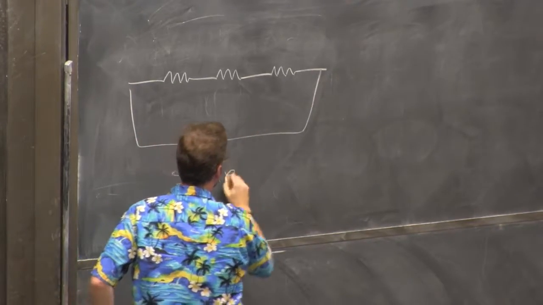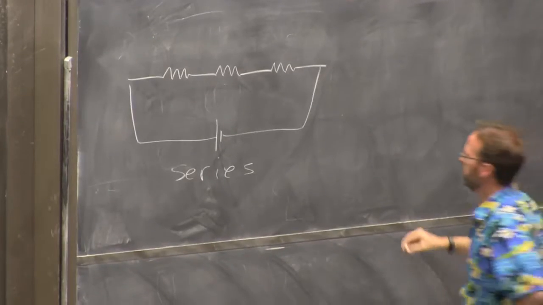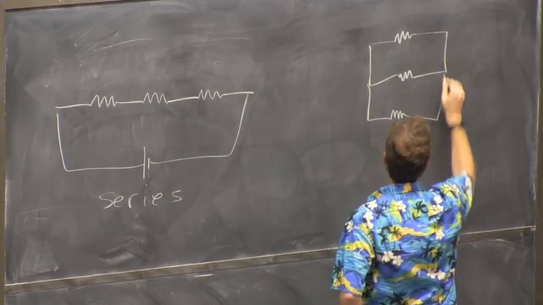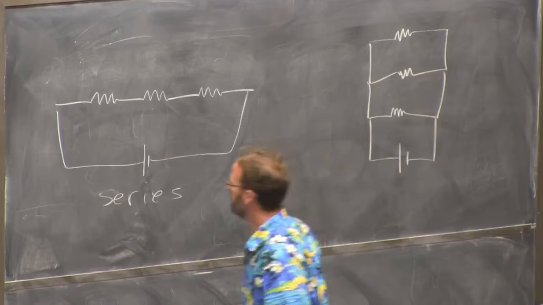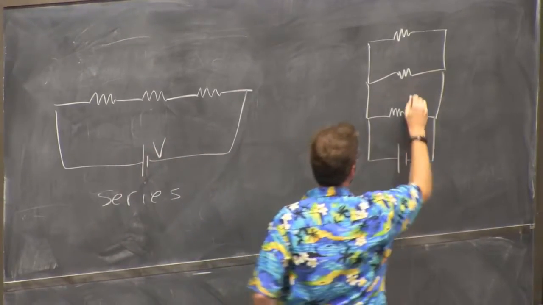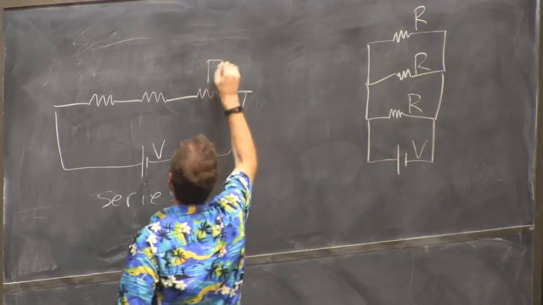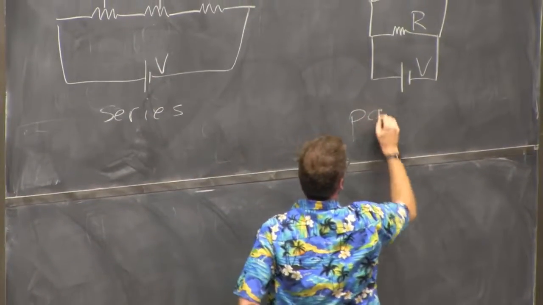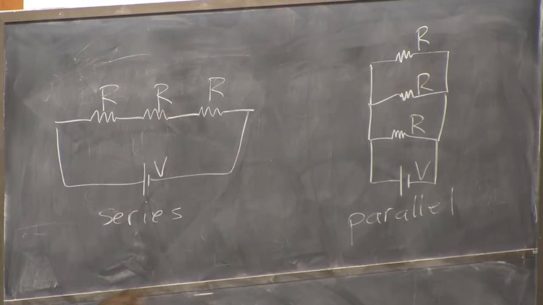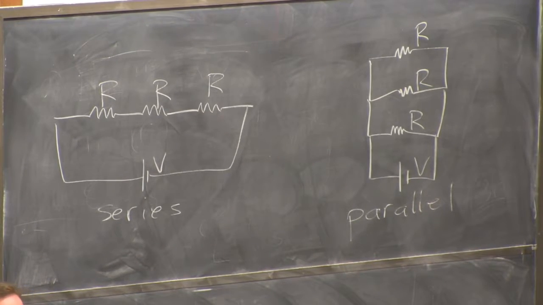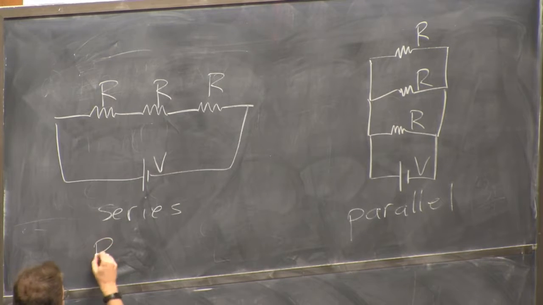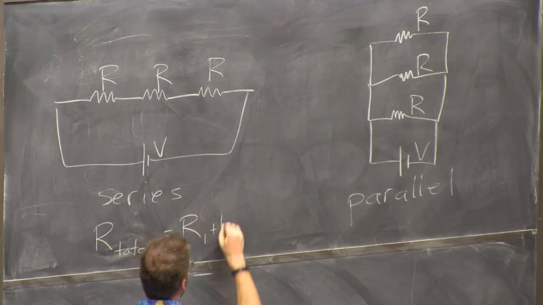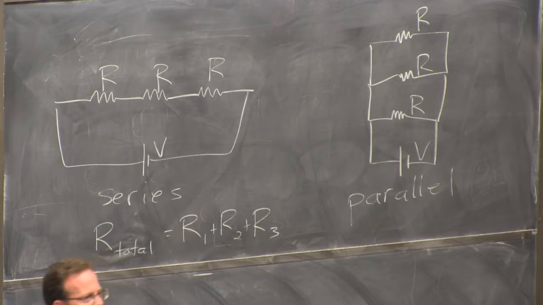So in series, let's write this down for you to summarize. And we'll have over here parallel. That's a symbol for resistance if you hadn't figured it out by now. This is the symbol for a battery, voltage. R, R, R, R, R, R. So in series, you have to add the resistances. As you keep adding a resistor, the resistance goes up. The overall resistance is bigger. It's actually R1 plus R2 plus R3. You just add them up.